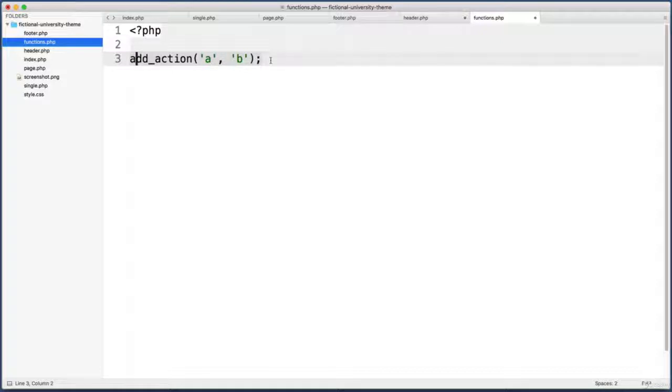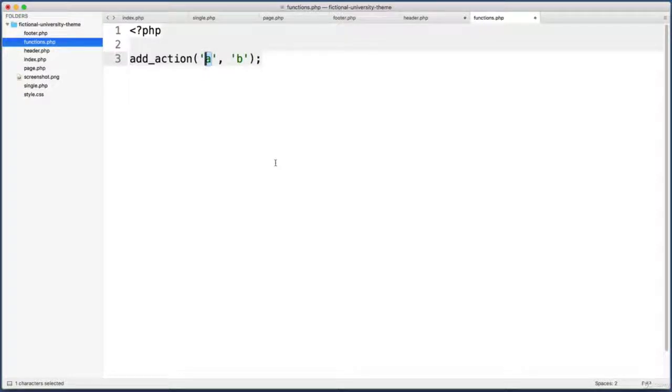So WordPress lets us give it instructions and tell it what to do by using this add_action function. The first argument is where we tell WordPress what type of instructions we are giving it. Depending on what we are trying to do, WordPress will run this code at different times.